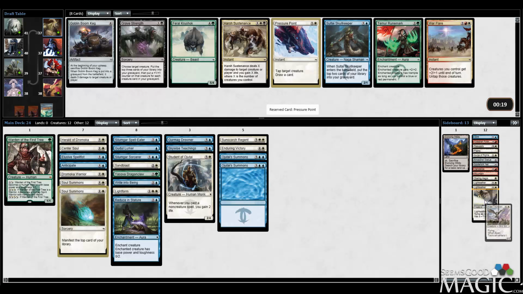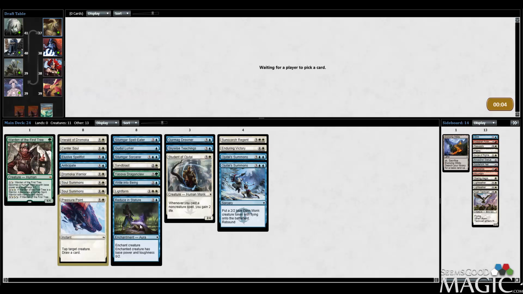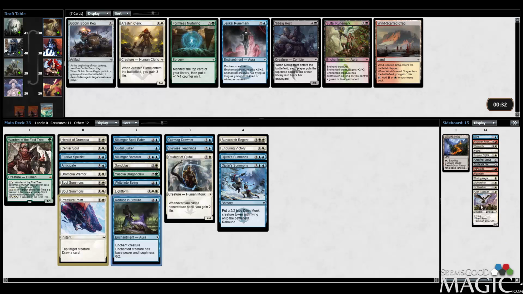I think Tactician's getting cut. If we're cutting the Lightwalkers, let's cut the Tactician. I'm not convinced we're going to play... Maybe I play Pressure Point over Reduce in Stature. I'd probably rather just cantrip than tap something down. Maybe, possibly. I can sideboard into that.